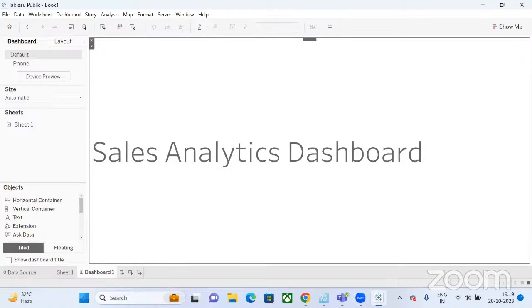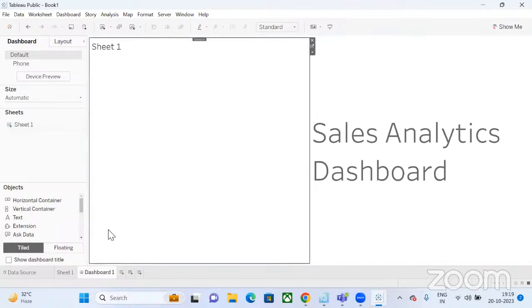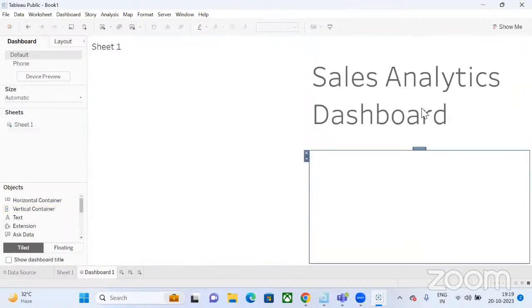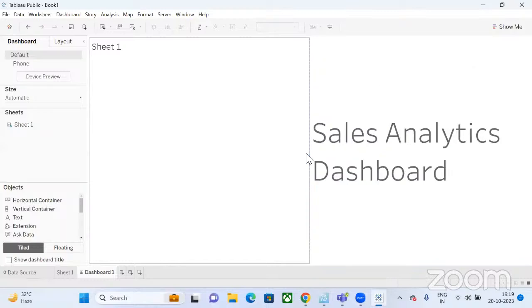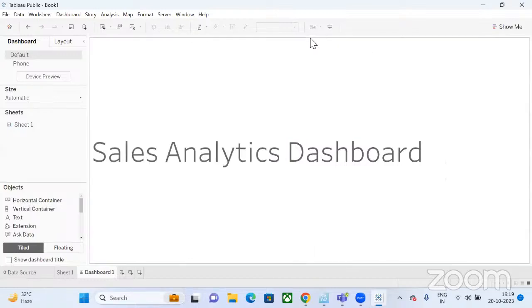Once you insert this, you see this particular text box occupying the whole space. For example, if I insert one more sheet over here, this is a blank sheet which is present over here. If I insert a sheet, now it takes up part of the space. If I insert one more vertical container or anything, it takes a particular space. These are called tiled visualizations, where the objects are in a tiled fashion. If I want to remove it, I just click on this cross. The more visualizations you enter, the more they will shrink in length and breadth accordingly.